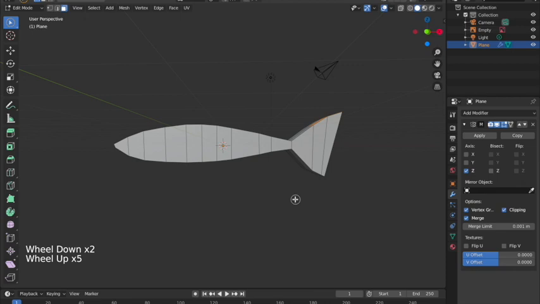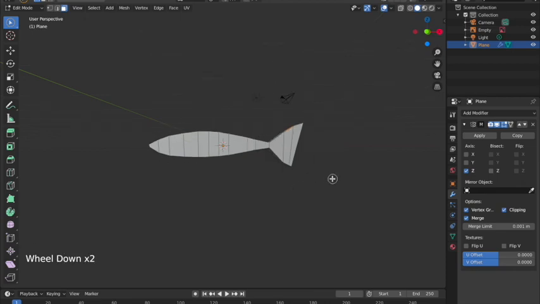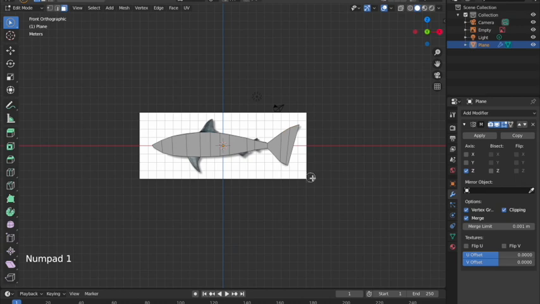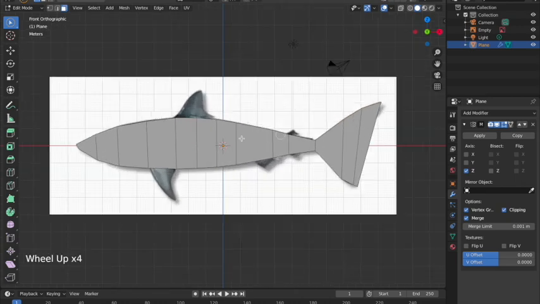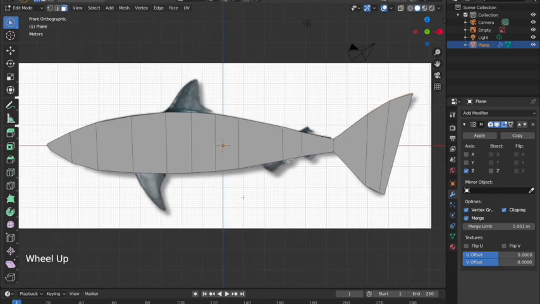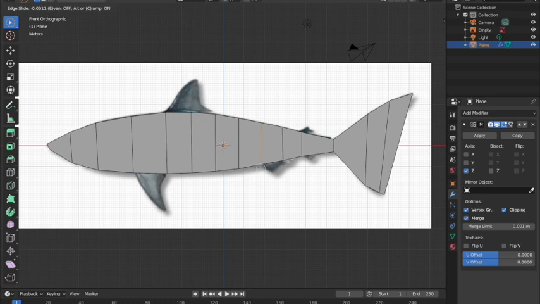Okay, so we're ready to kind of fix up the shape of this guy. So I'm going to go just into front view again. I'm going to want to subdivide this because right now it's going to be hard to make adjustments with the amount of subdivisions I have. So there's a couple ways you can do that. If you hit Control R, it brings up this option to make loop cuts. So you can see this yellow line where those are showing up. It's going to make a cut. So if I cut right there, and then select where I want it, it made a nice cut. Because remember that one, I didn't really have it evenly spaced out, and I like it evenly spaced.